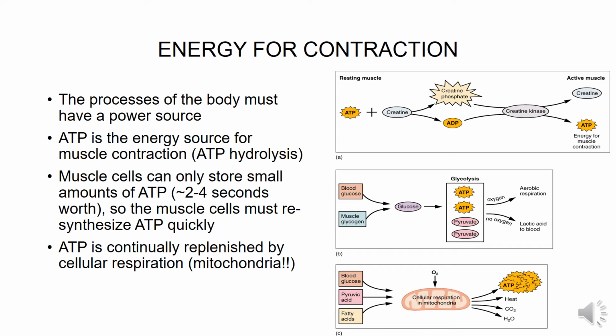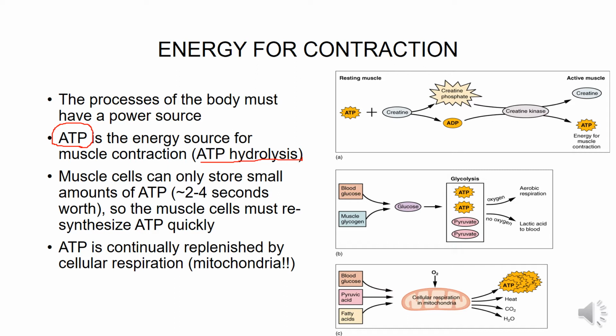So in order for that all or none principle to be effective, we need to have energy. And as we've talked about, energy has to be in the form of ATP for our body's processes. So what we do is we have the adenosine triphosphate and we break it apart into adenosine diphosphate and then a phosphate group floating around. So once you break that bond and create ADP, it releases energy, or the ability to have energy in the muscle cell. However, muscle cells can only store a very small amount of energy in ATP.